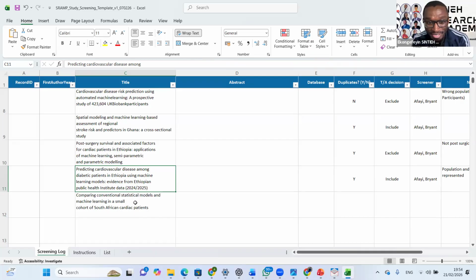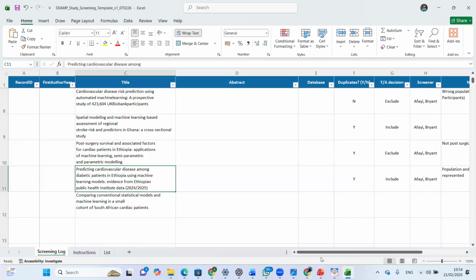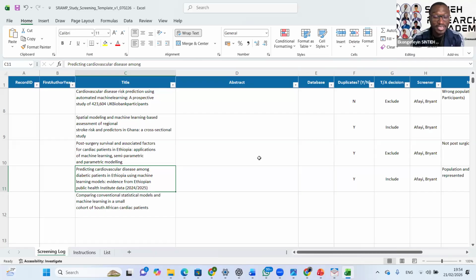Patrick, is there anything you disagree with in what they've included or excluded? No, I think what they decided to include, we also included, and what they excluded, we also excluded. So grossly, that's what we could do. Very, very well done, guys. I'm very happy that you could do this. So you see why having the screening template was good as a guide.